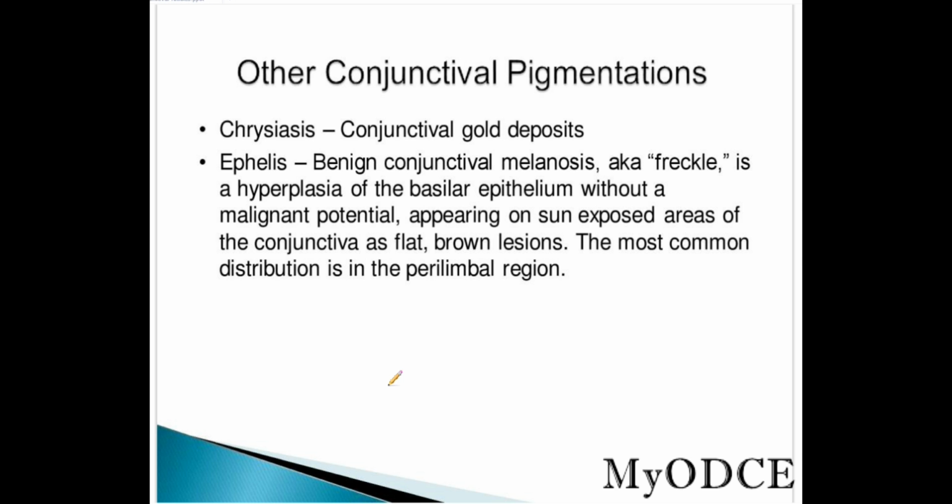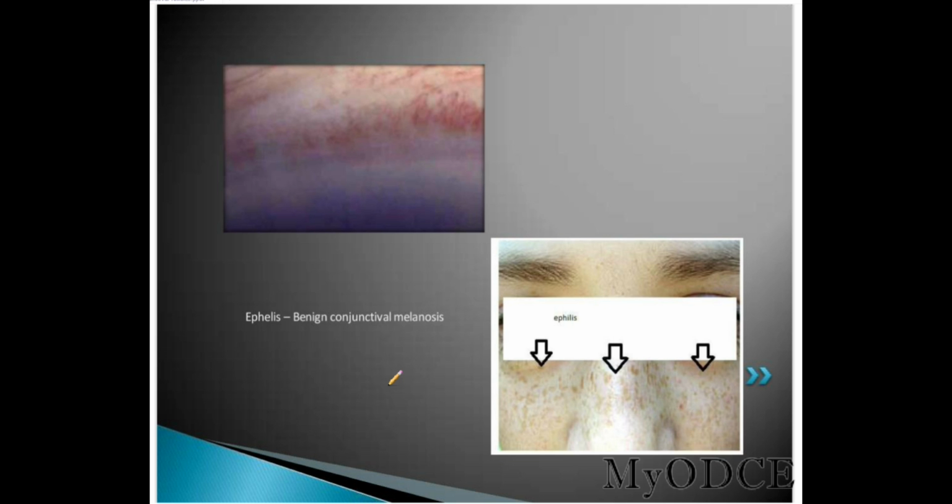So looking at normal ephelis, right around here, perilimbal pigmentation, and here we see skin ephelis, commonly known as a freckle. You're not expecting this person to have, with ephelis, normal distribution of perilimbal pigmentation. You're not expecting them to come in with a follicular conjunctivitis, and because of that, this would not be an etiology of a follicular reaction.